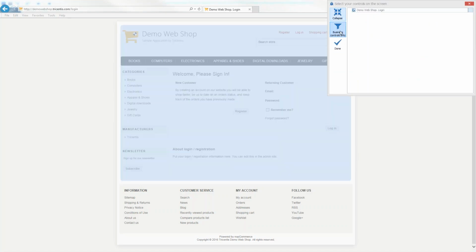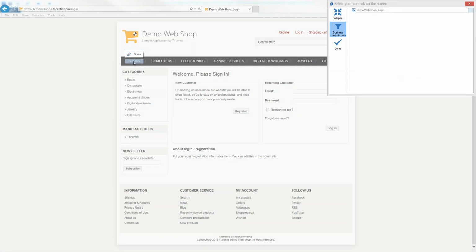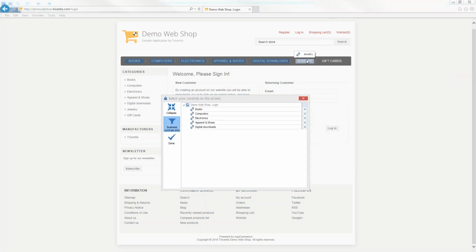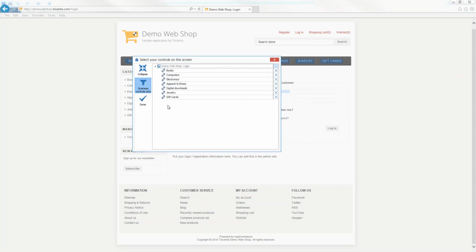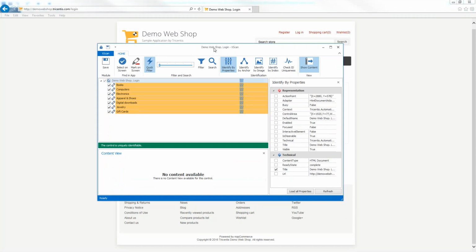I'm also going to search for business controls only, and I can see that these are all links, which are business controls. So I'm going to just take all 7 of these links in the top ribbon. So all 7, and I'll click Done.